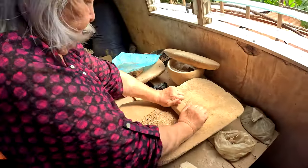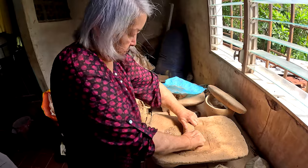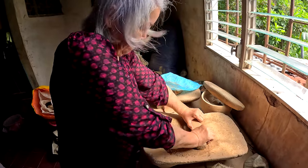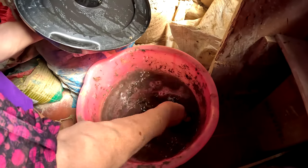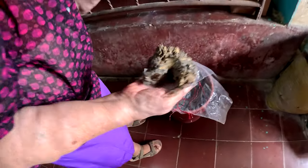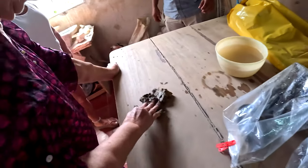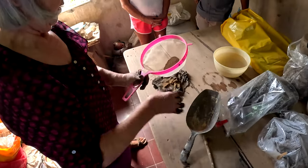Right, cocoa beans, like the same thing. How do you work it? Just to get like the finer clay, and then they put the clay. Nosotros este lo desbaratamos. Les voy a mostrar un poco. This one is not ready, like almost ready, okay? So that will give consistency to the clay.